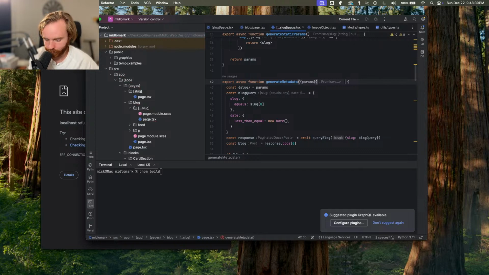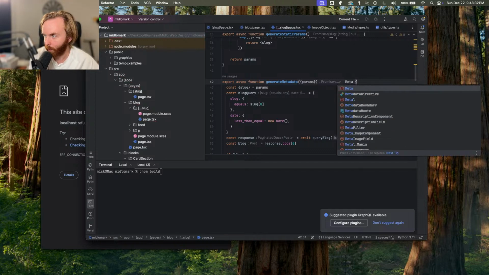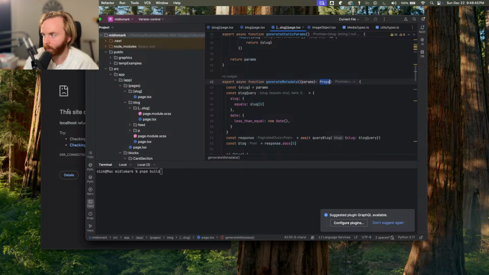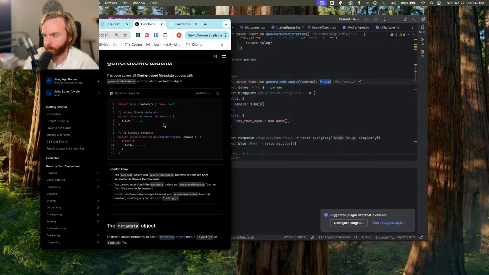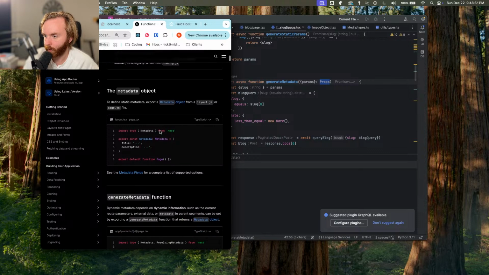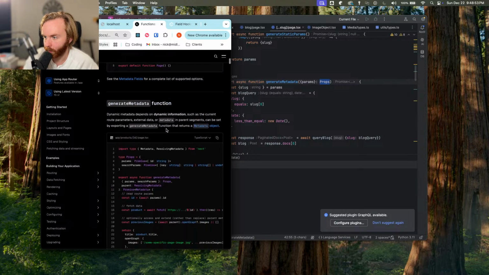And I can do promise metadata. This is a NextJS thing for sure, so let me take a look at the docs for that. Let's go ahead and leave those there. Import type, metadata, generate metadata function, that's what we're using.